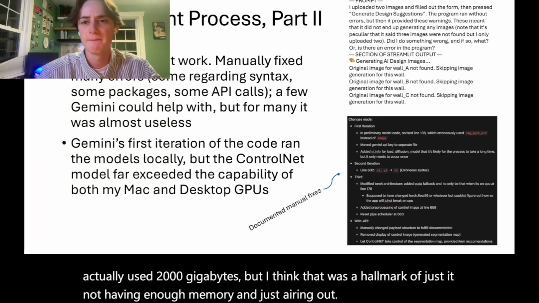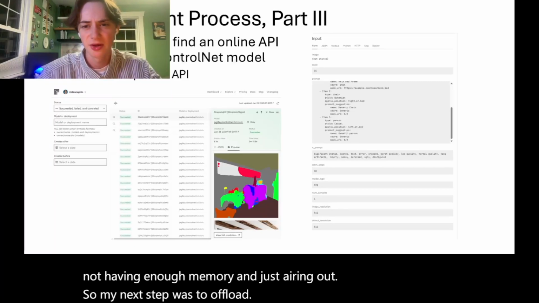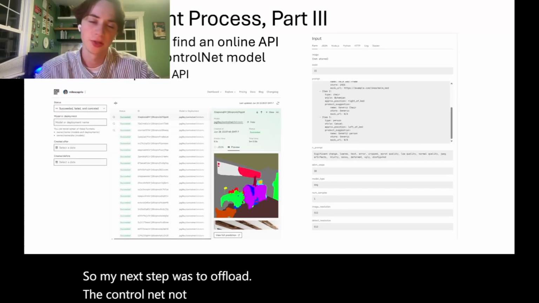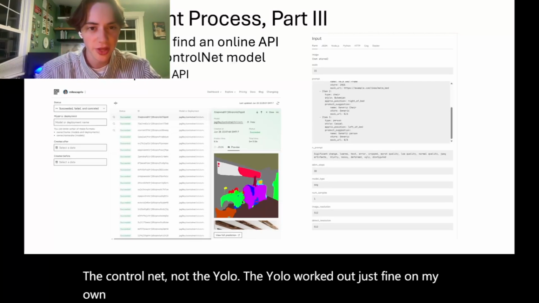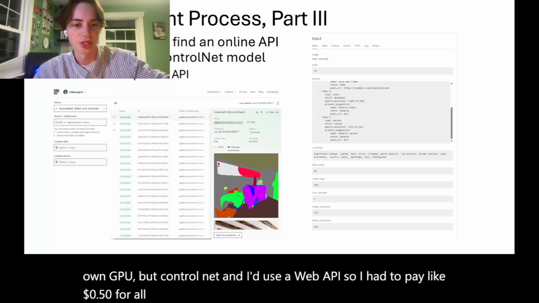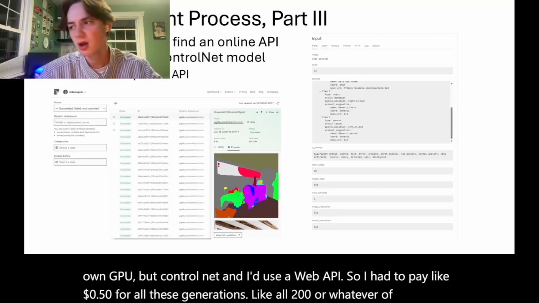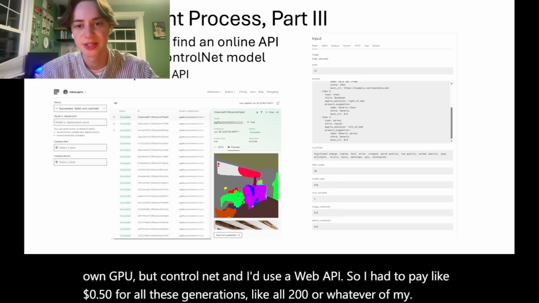So my next step was to offload the ControlNet, not the YOLO. The YOLO worked out just fine on my own GPU, but for ControlNet I had to use a web API, so I had to pay like 50 cents for all these generations, like all 200 or whatever of my tests for this product.